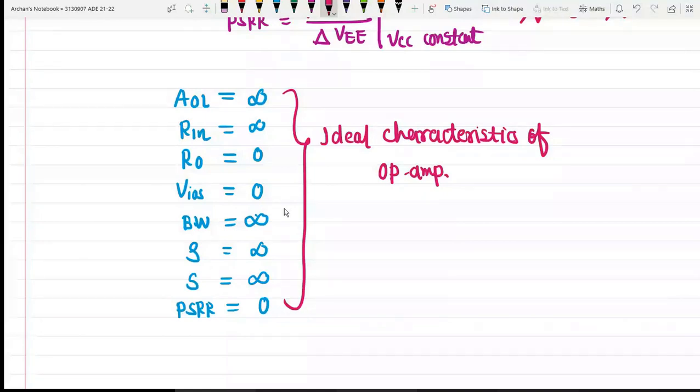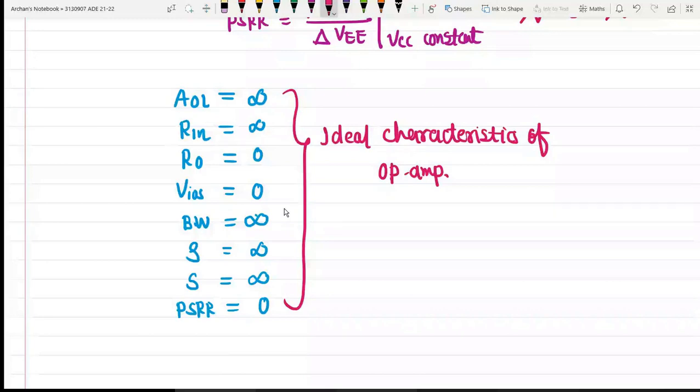This is the ideality of operational amplifier. Okay, so you can relate it with the efficiency, but it is not exactly efficiency, because the definition of efficiency is somewhat different. We are relating efficiency with its output voltage only with respect to input. Okay, and this is related with the offset voltage. So PSRR ideally should be equal to 0.